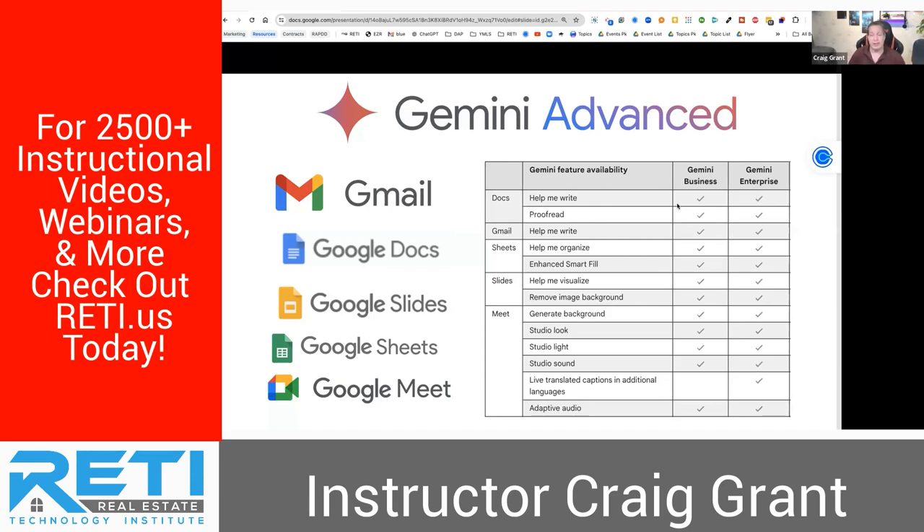In Sheets, we're going to show you this — you can use Google Gemini Advanced inside of Sheets to just say 'here's all this data, make charts and graphs out of it, find trends,' and a lot more things. In the Slides program, you're able to use it to create images to go with every one of your slides and also remove backgrounds from pictures, which did not used to exist in Google Slides. And then in Google Meet, which is kind of similar to Zoom, there's a lot of cool functionality you can do with Meet using Gemini Advanced.